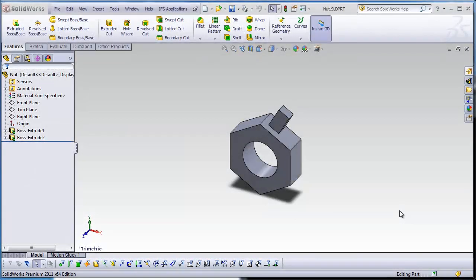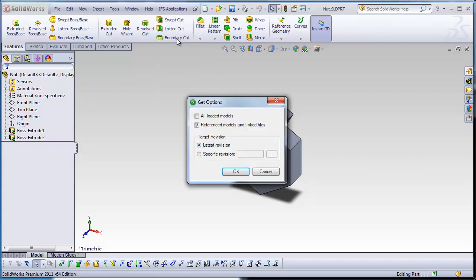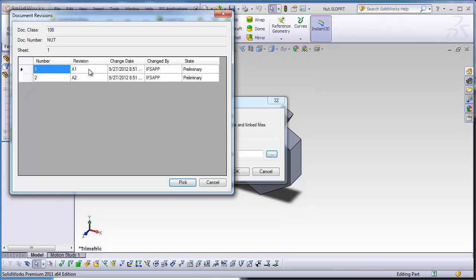This can be viewed as a kind of undo mechanism on steroids that continues to work even if we close our CAD session or restart the machine. It can be accessed from the get operation by specifying one of the older revisions, in this case A1.